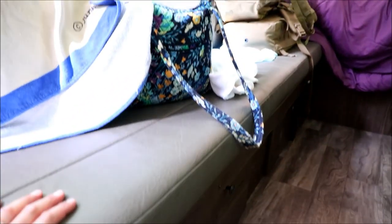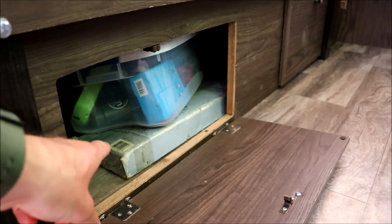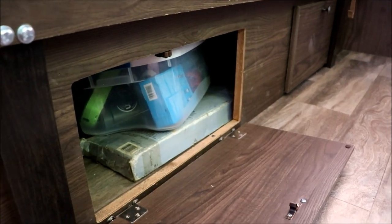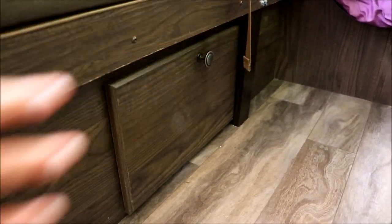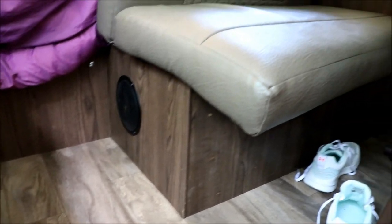Over on this side there's a pretty long couch with all sorts of storage underneath. We've got bug spray, sunscreen, a stand for the Coleman stove — though we're just using the picnic table, so that's just along for the ride. That drawer right in front of that leg is awkward — you have to move the leg to get it open. This whole area is all storage; they should have just moved that over a little bit. There's another speaker on this side and then over here is your dinette.